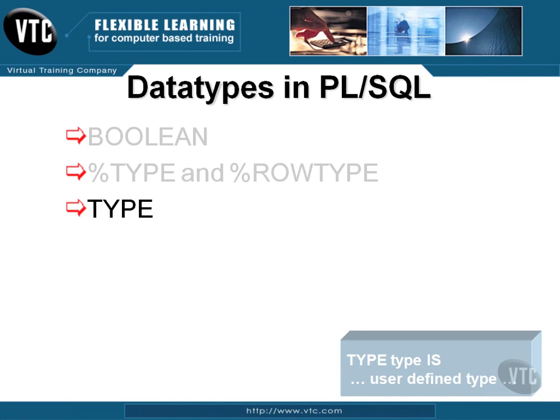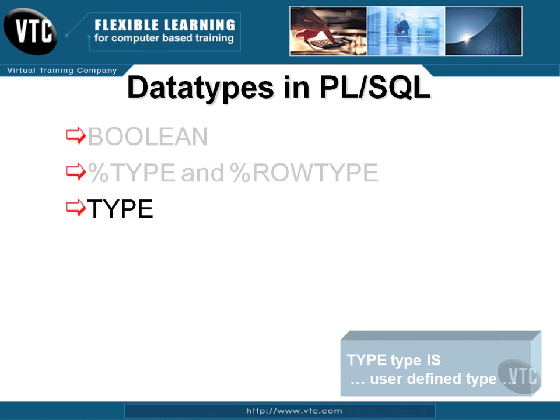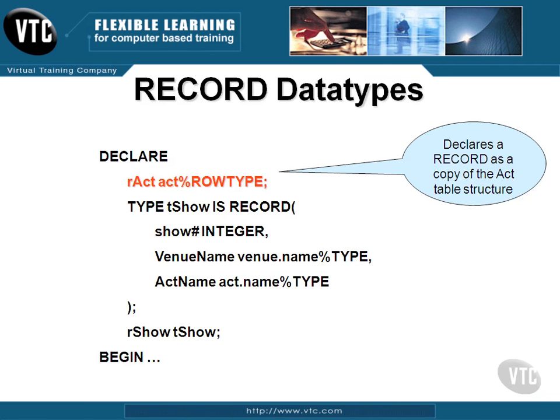A type is actually a user-defined type where you can build things to create structures such as rows for records and so on and so forth. A record actually allows you to create an iteration or a duplication of a type, including things like column types, such as you can create a record structure that doesn't necessarily exist in a table, or if you don't want to use these options. It's versatile, but that versatility also makes for complexity.